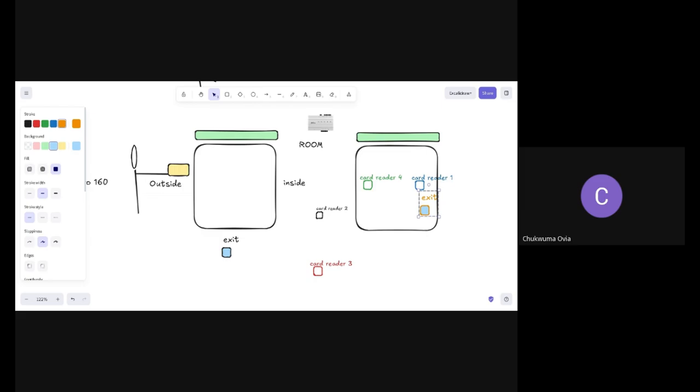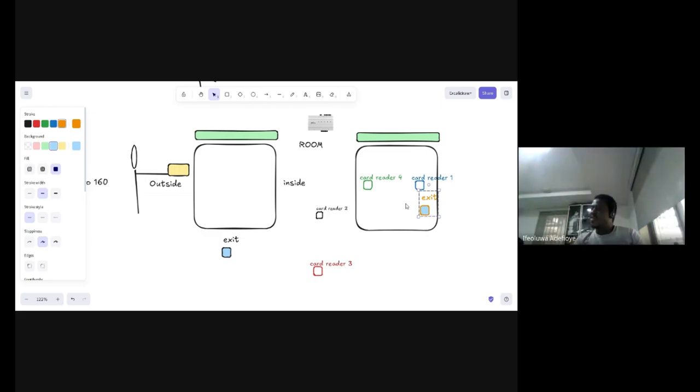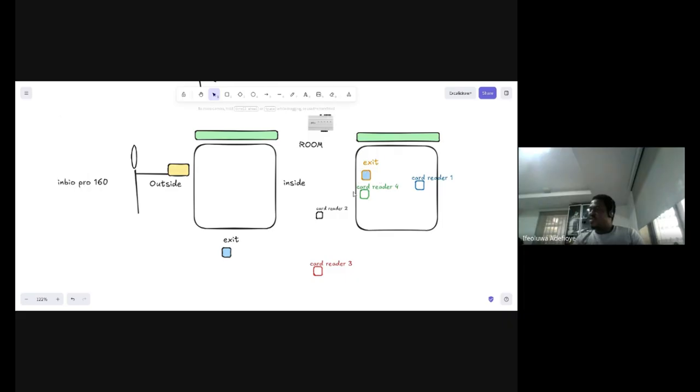So are you saying that on that door, if I put card here, exit button here and card here, what's the essence of this card if the exit button is here?